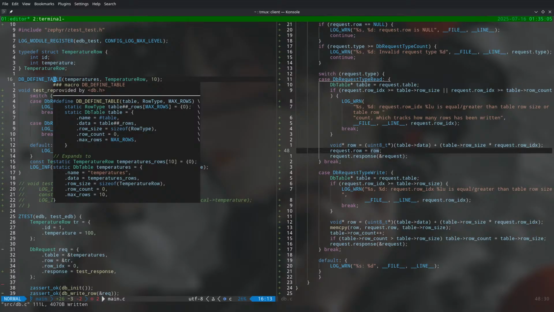This would create 10 temperature rows. We'll call this rows in this table, which is temperatures table.